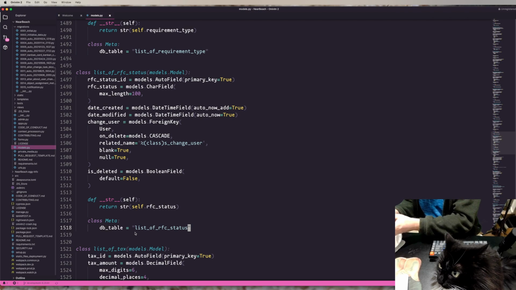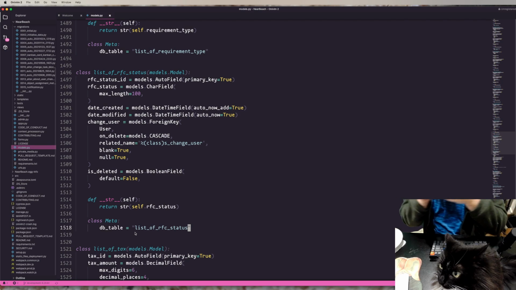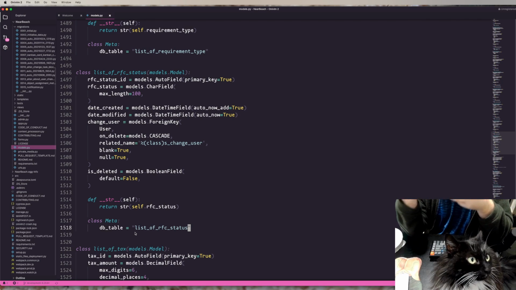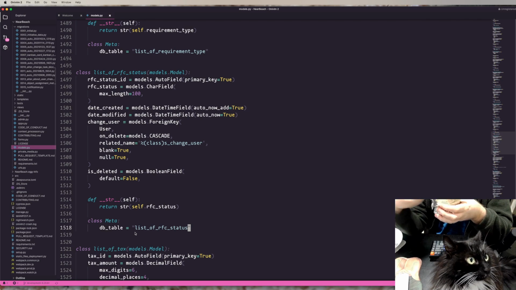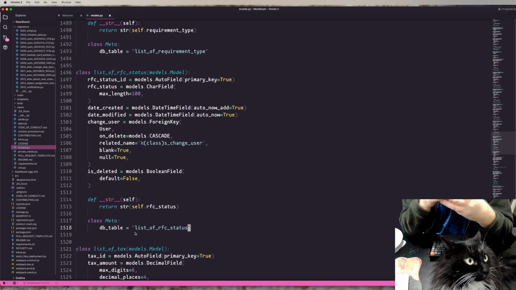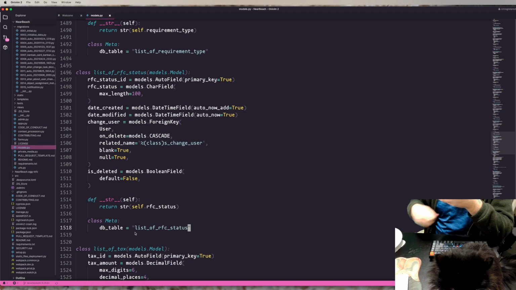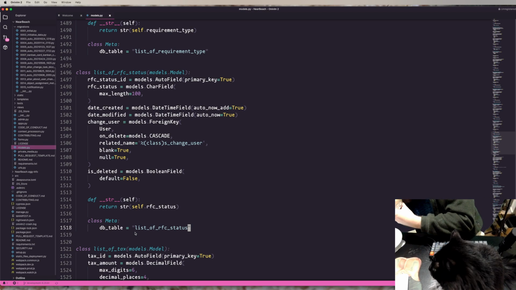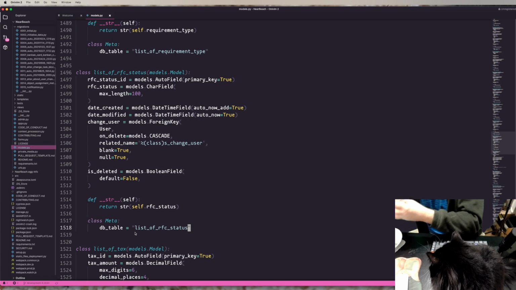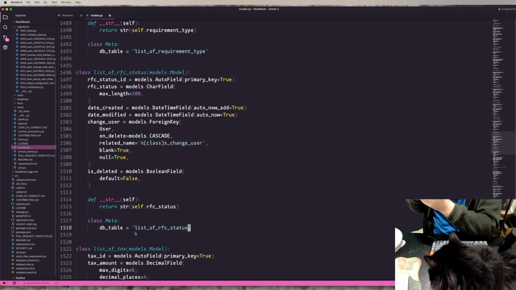All right. So what we want to do is make the migration, and we want to edit that migration file before we migrate it. We want to populate the table with certain values. Sorry, I'm just stuffing my face at the moment.